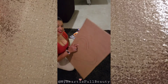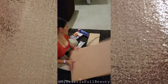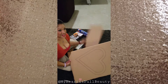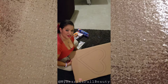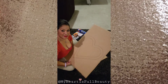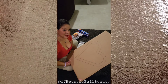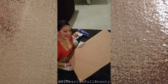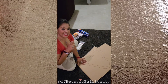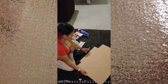All right, so now that I have my heart shape on here, I actually saw another YouTuber named Tanya, I believe. She also did one of these do-it-yourself ring lights. Yeah, I'm making a ring light, a heart-shaped one. And they used scissors, but I am going to use my X-Acto knife because I think it'll be easier with this. So let's try it out.